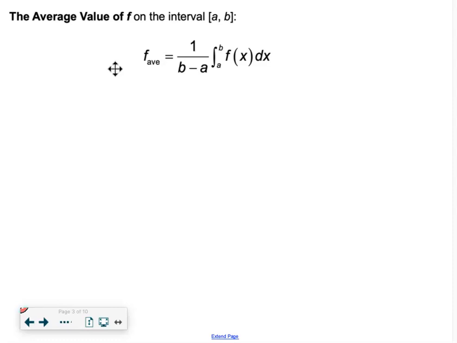Oh, X bar is the mean. Oh, that makes sense. So X bar means an average of X, so Y bar would mean an average of Y. Okay, so I'm not crazy, right? But I've never seen it used in a calculus book in 20-some years. So anyway, thank you for confirming that I was not crazy.